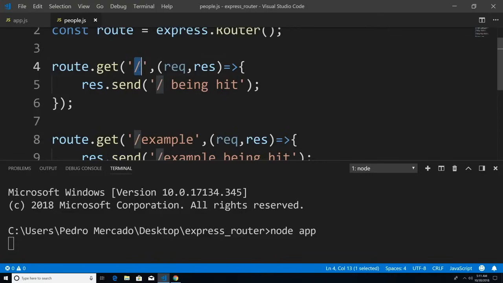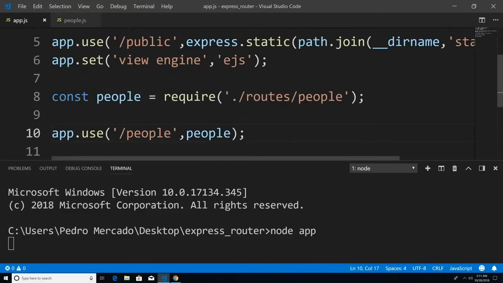So right now, this / would be accessed if I just typed people at the end of localhost. So I'm just going to add that people. And now you can see our / is being hit. And if I add another / and do example, you can see our example route is being hit.